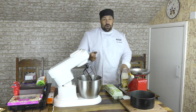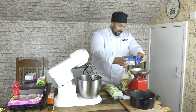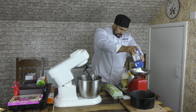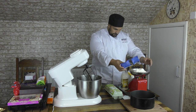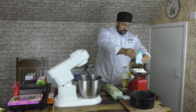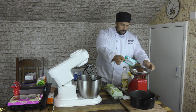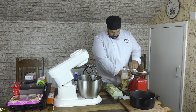So we're going to have 400 grams. Well, let's go for 375 grams of flour, because we're going to use the dark cocoa powder. Let's enter that straight in, guys. So that's 400 grams exactly now.